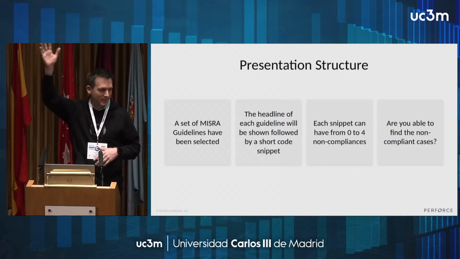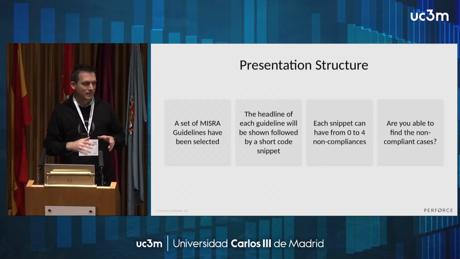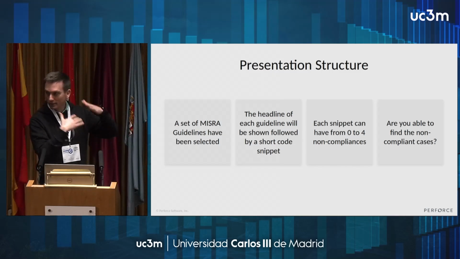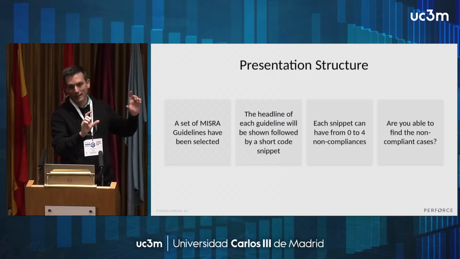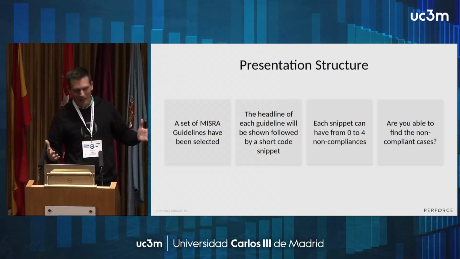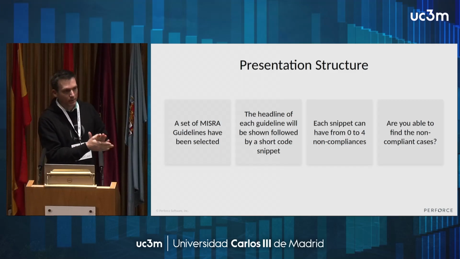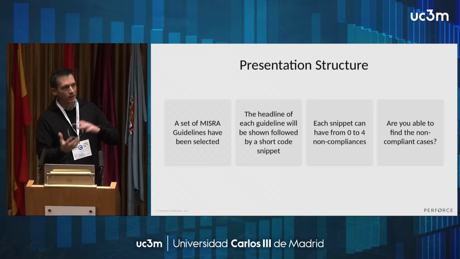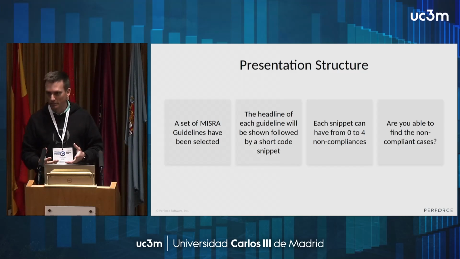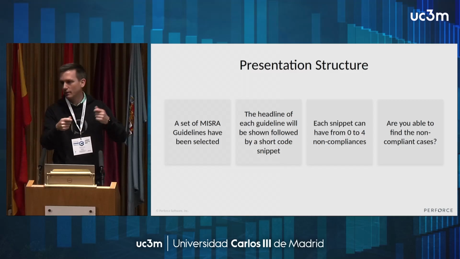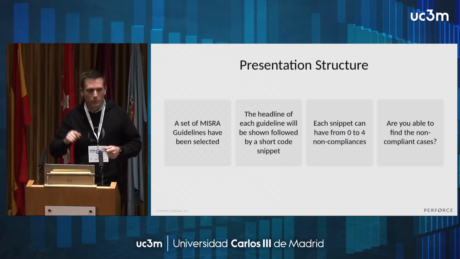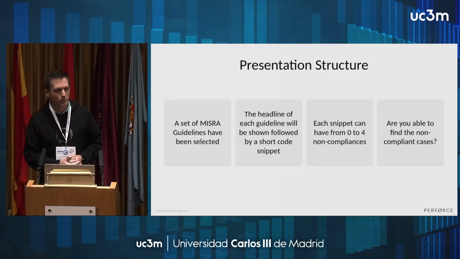Okay, so now that you've all had lunch, we'll do a little bit of exercise. There's going to be a lot of raising of hands here. That's how I'm going to do this. I've picked a couple of guidelines. For each of the guidelines, and maybe some of the related ones, I'm going to show you the guideline. It's only the guideline, so there will be other details underneath that you won't have. I'm then going to show you a snippet of code, and the question is: is it compliant or are there non-compliances? And if there are non-compliances, how many are there? A non-compliance is basically a violation of one of the rules. You keep score yourself. Would you be able to write code that's compliant according to those rules?